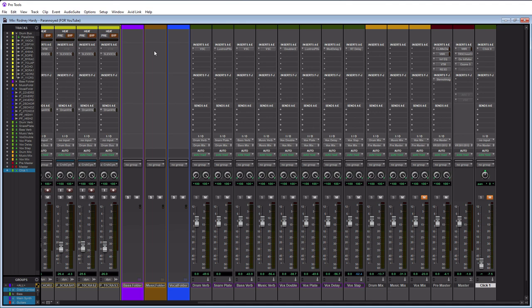Now, we still can't see the actual master view. And the master view is kind of in a weird location. If we go to the bottom right corner of the mix window, you're gonna see this little icon over here.